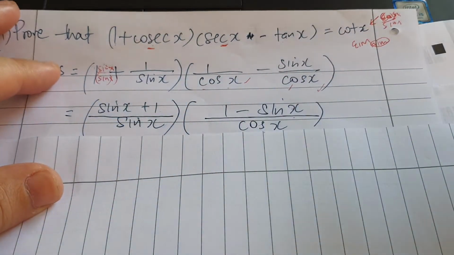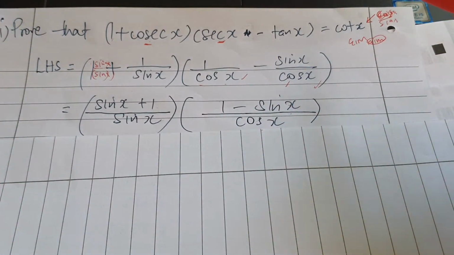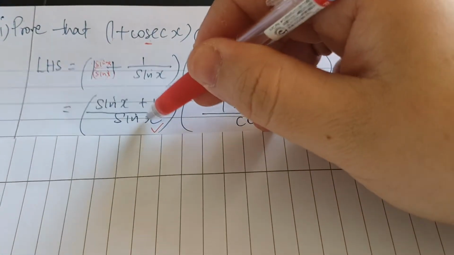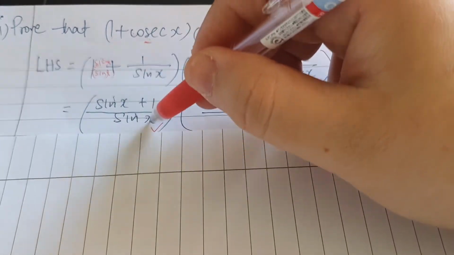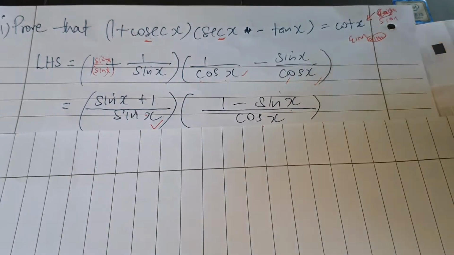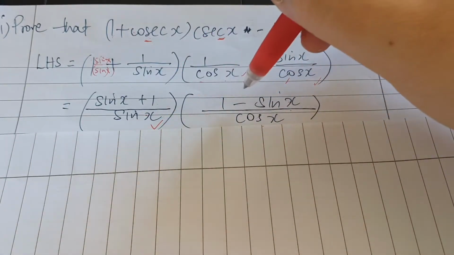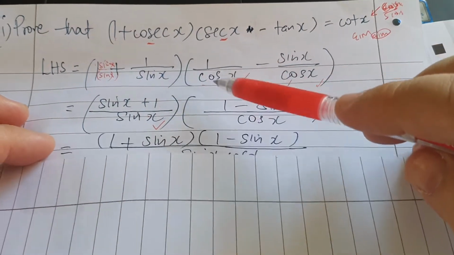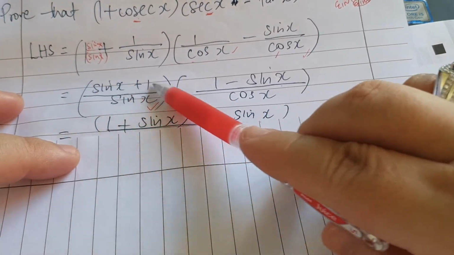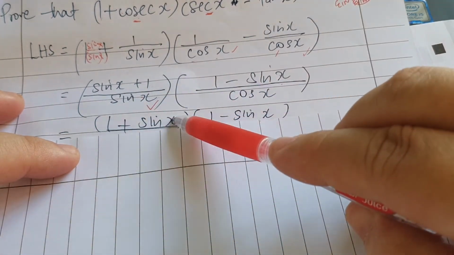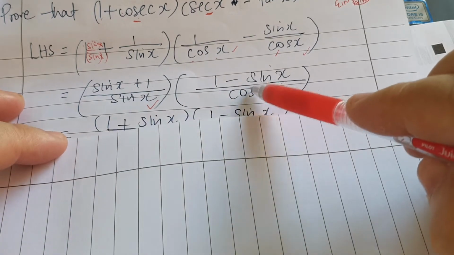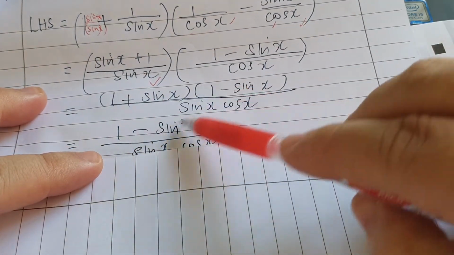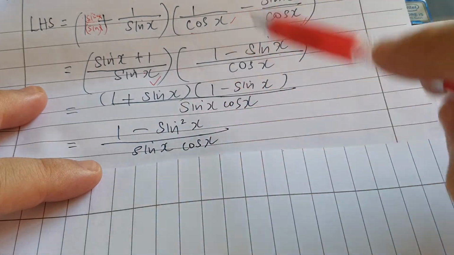Okay, now then after this, what do we do? Are we closer, nearer to what we want? More or less, okay? We at least have, at the denominator, this fella already. That means this fella, you don't remove it. It has to stay because this is actually what we want. Which means the rest has to go. Then you think about it, does this look like difference of two squares? Yes, okay? If I rewrite this as 1 plus sine x, this is 1 minus sine x. Isn't this a plus b, a minus b? Okay. Then this one don't touch. You now expand it, and you'll get a square minus b square. Like that. Okay, then the magic comes really.